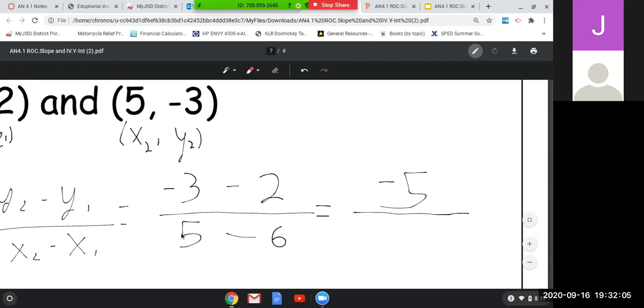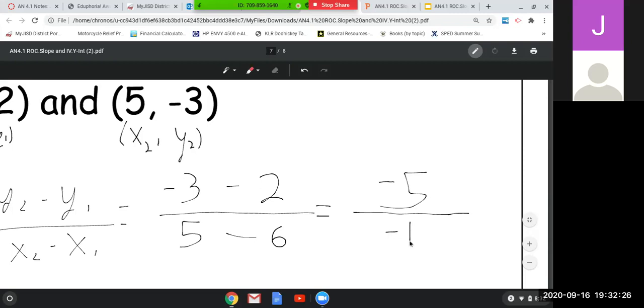Now these are different. It's positive and a negative. So it's the same thing as taking a difference. This is the same thing as 5 plus a negative 6. When the signs are different, you take your difference. The difference of 6 and 5 is 1. But the bigger number is the negative. The 6 has the negative in front of it, so it's going to be negative 1.